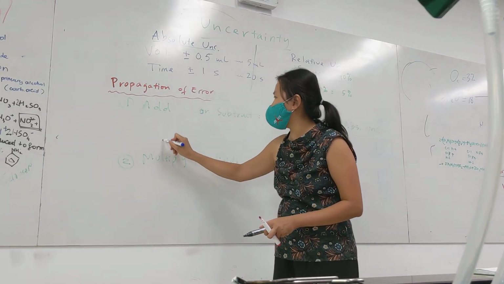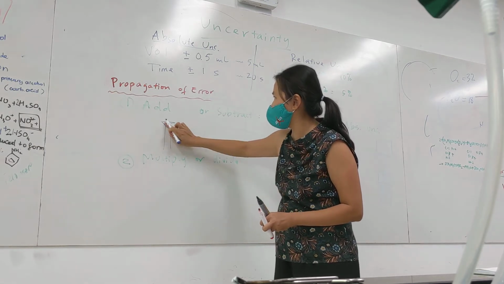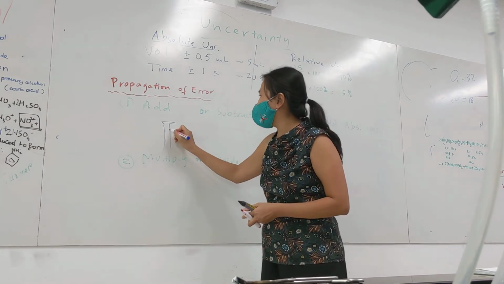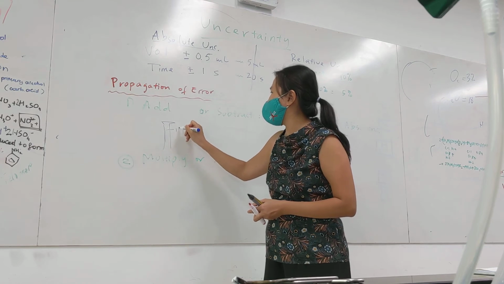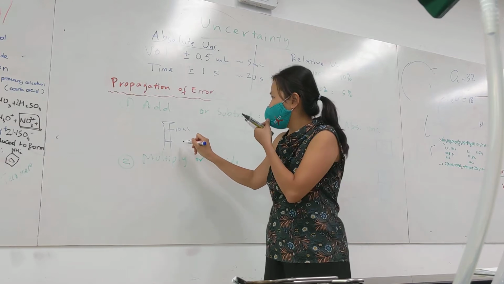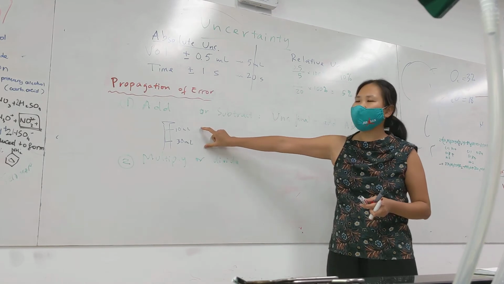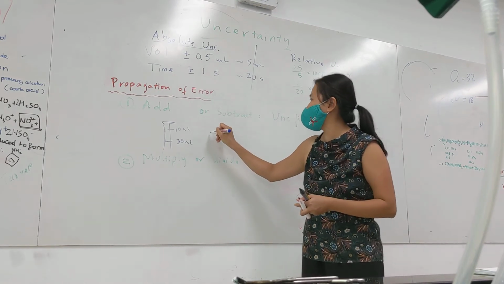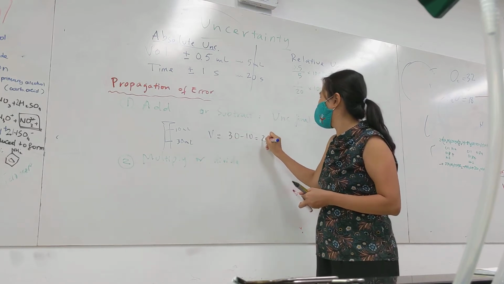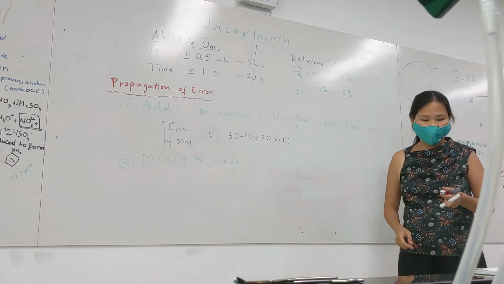So let's say here you have the example we did, an inverted cylinder. So let's say you have an inverted cylinder, and your beginning measurement was 10 milliliter, and then after the reaction, your final was 30 milliliter, right? So how much has the volume increased from 10 to 30? Well, the volume that you get is 30 minus 10, so that's 20 milliliter, right? What is the uncertainty for this 20 value?